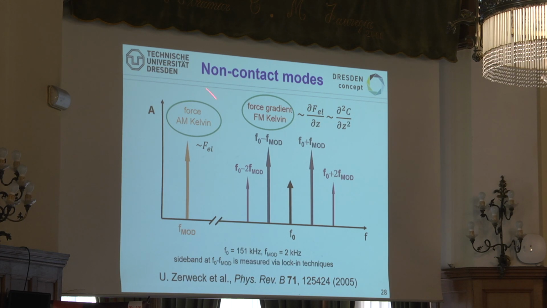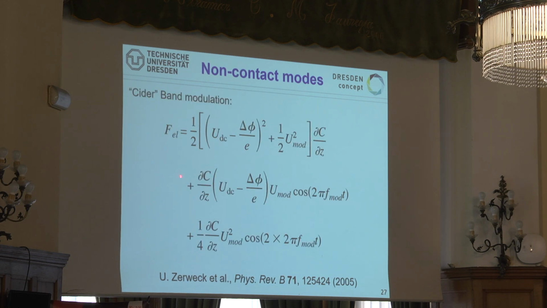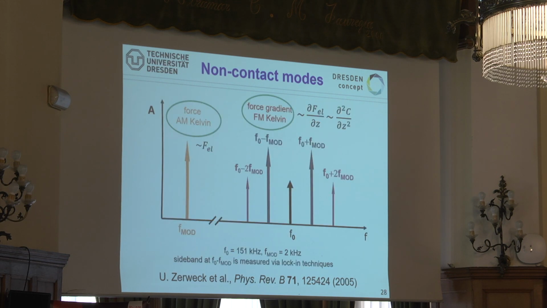And if you're now going, and we call this frequency mode, or frequency demodulation, you can really take that peak out. And since this is now the force gradient, let me go back. It's not the force, but we take the gradient out of this, dF over dZ. We are dynamically modulating. You get the second derivative of your capacitance here too. Which means this signal is no longer sensitive to the force, but the force derivative, and hence to the second order derivative. Why is that important? You will see in a second.